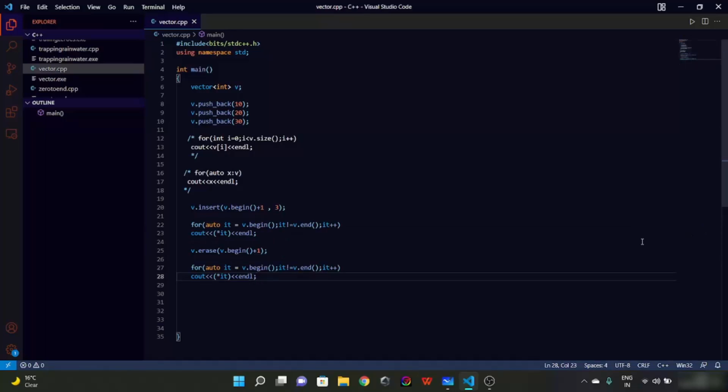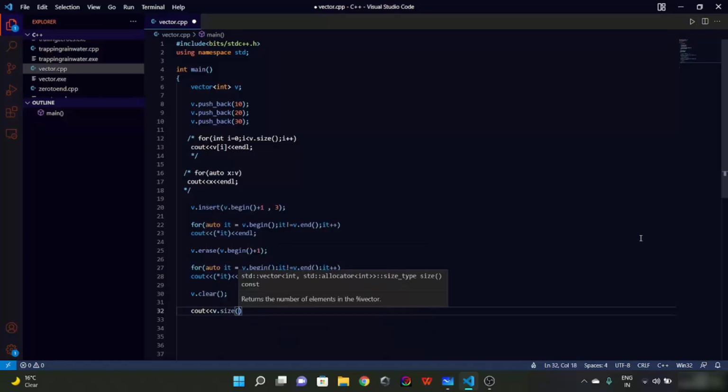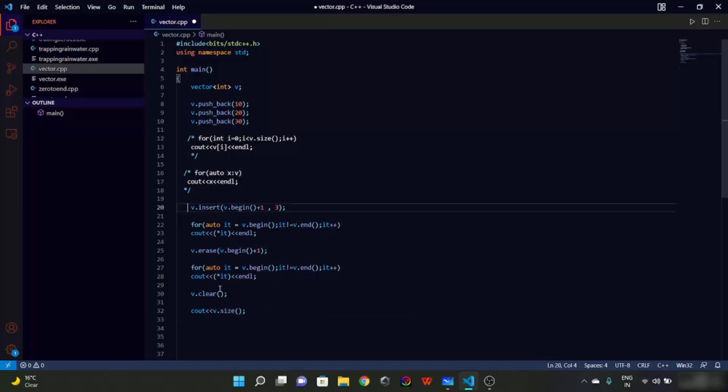And suppose now you want to remove all the elements of the vector, you will simply write v dot clear. Now to check, we'll write v dot size, and comment all of this out.